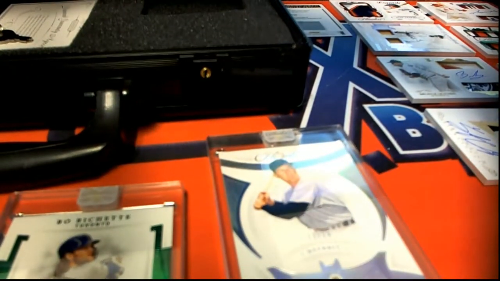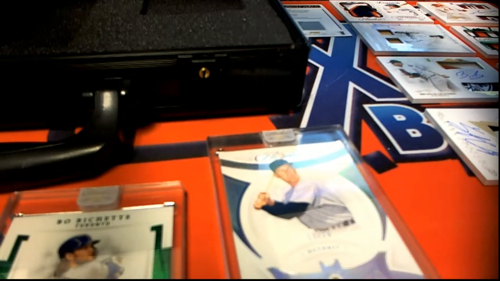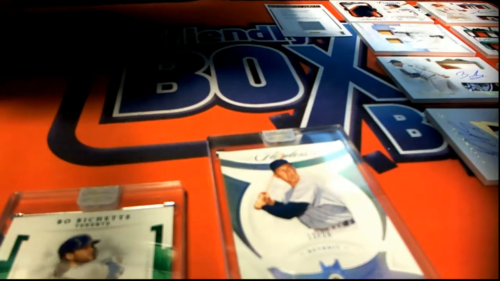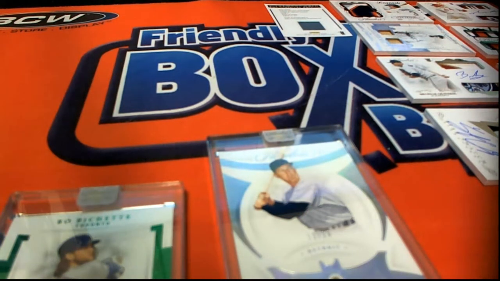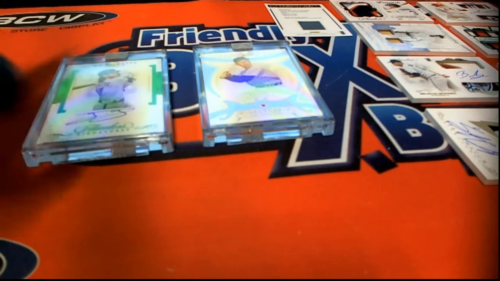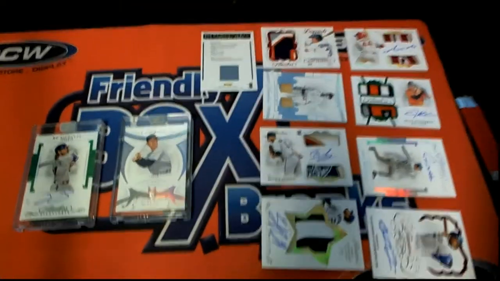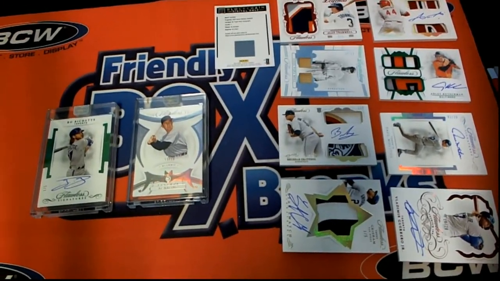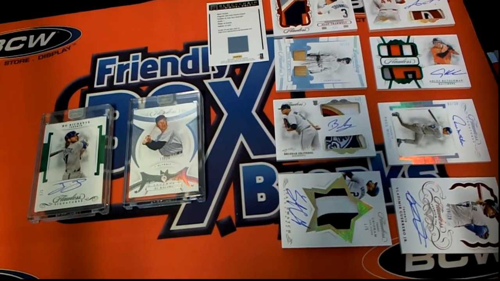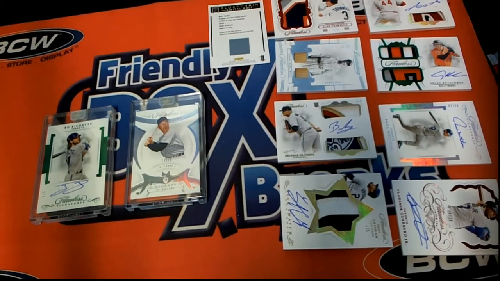So that is the end of our box break. That is it. As far as the hits go and everything, that's everything in the box. That's our 10 hits. I'm going to put these into an order, and then we'll do the random between the owner names and everything to see who gets which hit in the break.